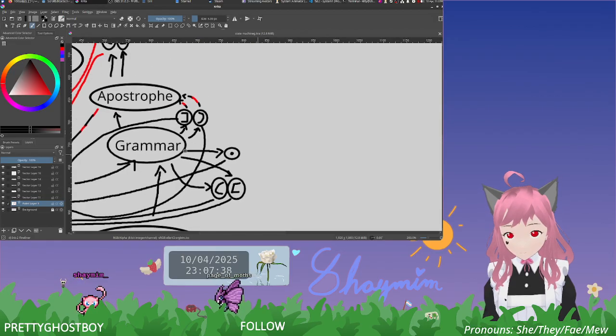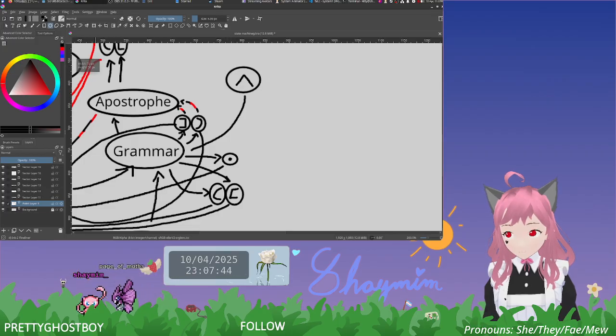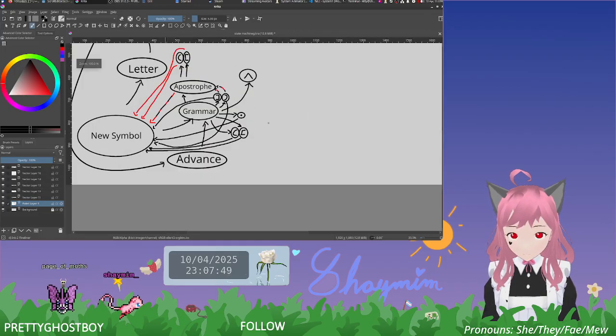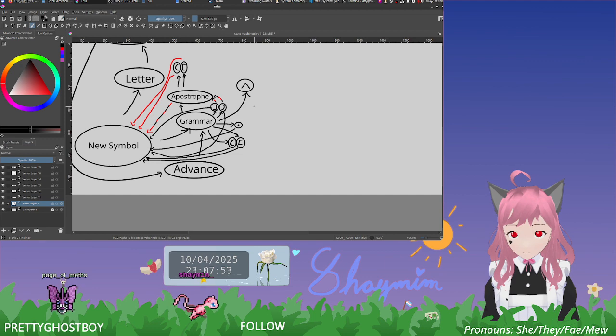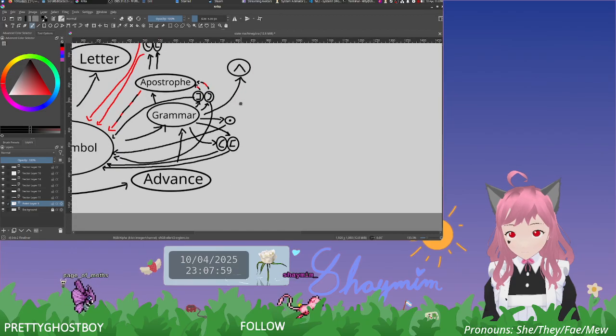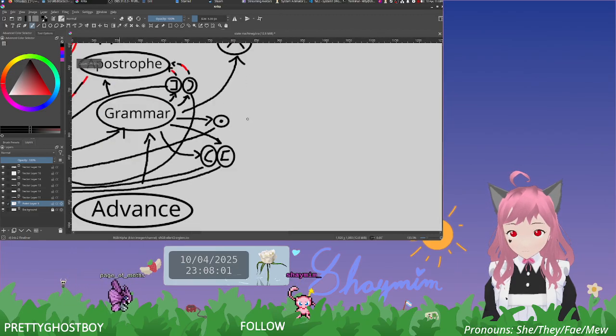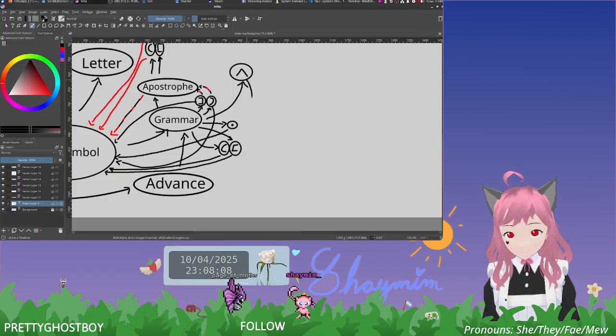Alright. This one's kind of silly because you do the caret and then another thing pointing to it. The caret can either have one of these two after it.